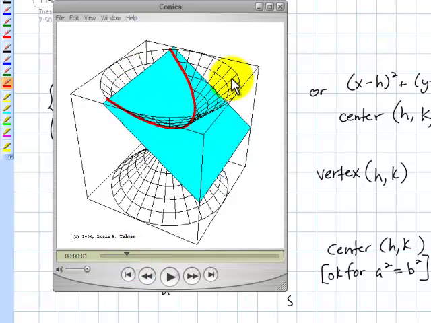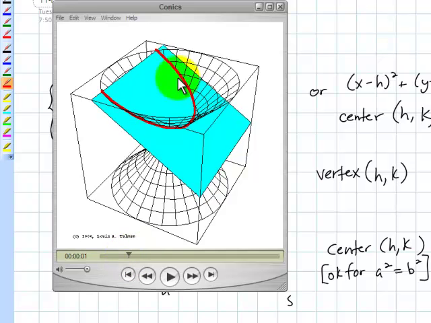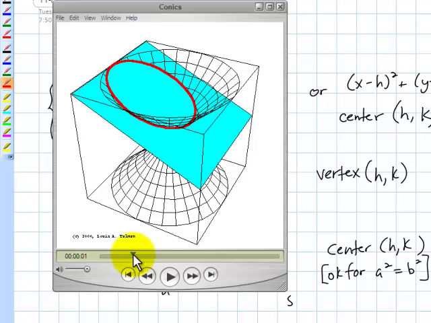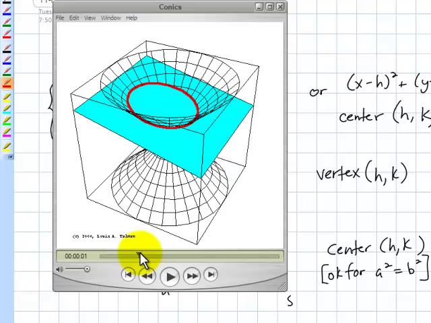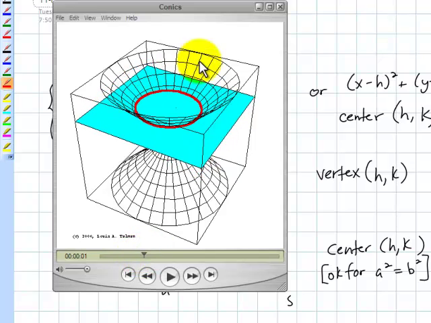Now, remember that this cone is actually supposed to be infinite, so it keeps going in every direction, all different directions. So right now it's a parabola, but as soon as it starts twisting back in on itself here, that would be an ellipse. Okay, and that's the third type of conic section, is an ellipse. And then when you get the plane going exactly parallel to the top of the cone, or what would be the top of the cone, you get a circle.